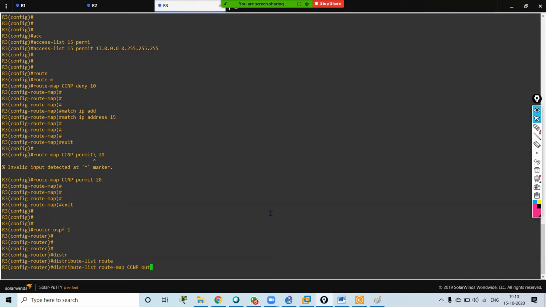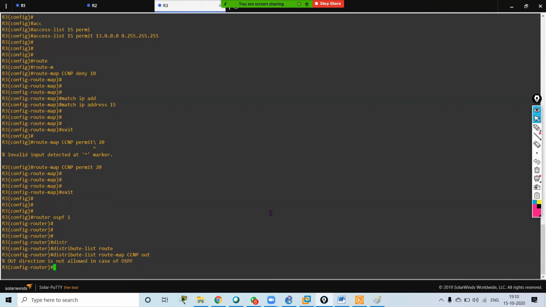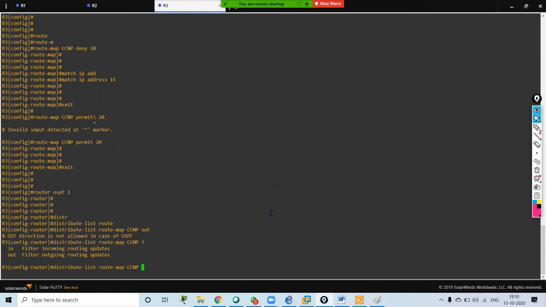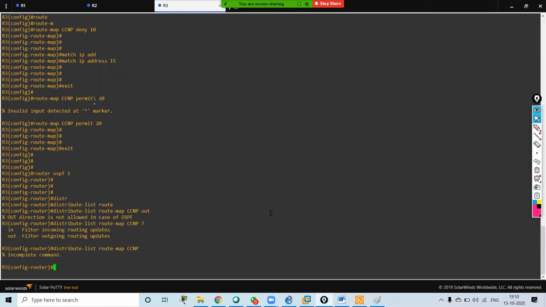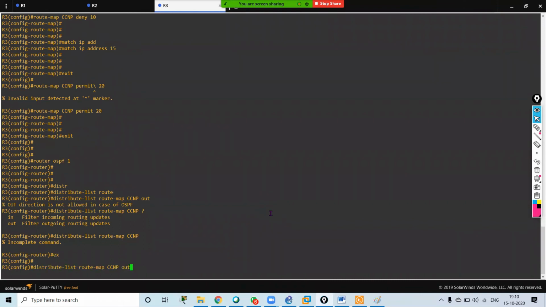Out direction is not allowed in case of OSPF. Okay. So you need to give it on R2 only. So I have to remove all the commands from here.